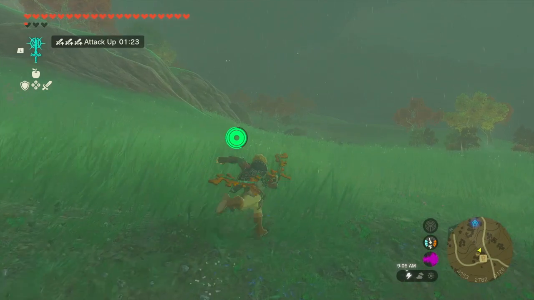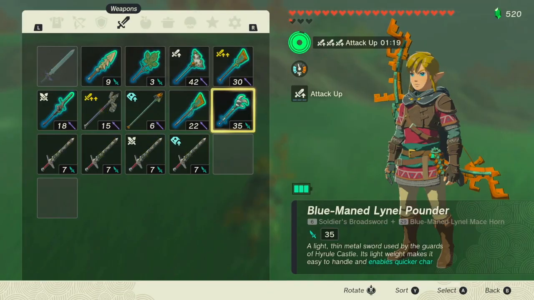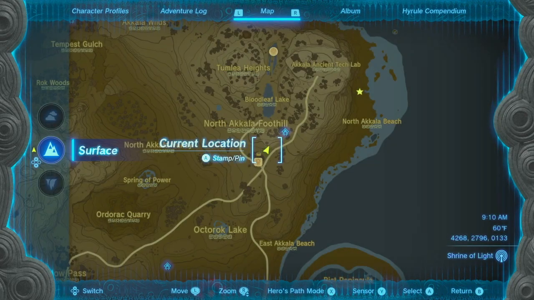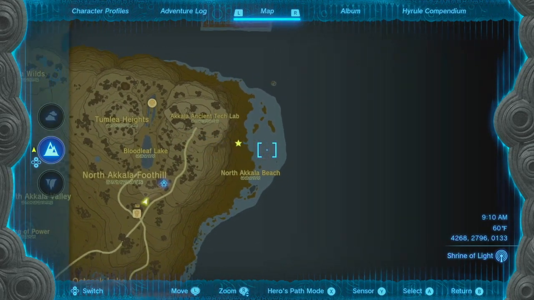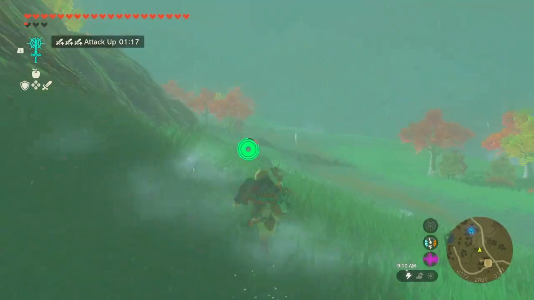Oh, we gotta unequip it, though. For now. Yeah, we're alright. So there's not much else we can really do in this episode. Let me just take a look here at the map. Whoops, wrong way. I'm gonna head up the mountain here and jump off, and we'll head to this area and see if we can find a shrine to finish the episode on.